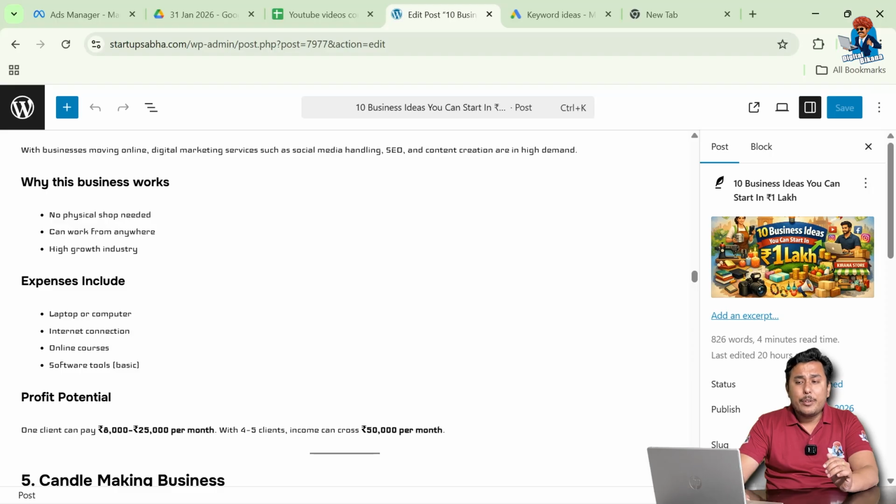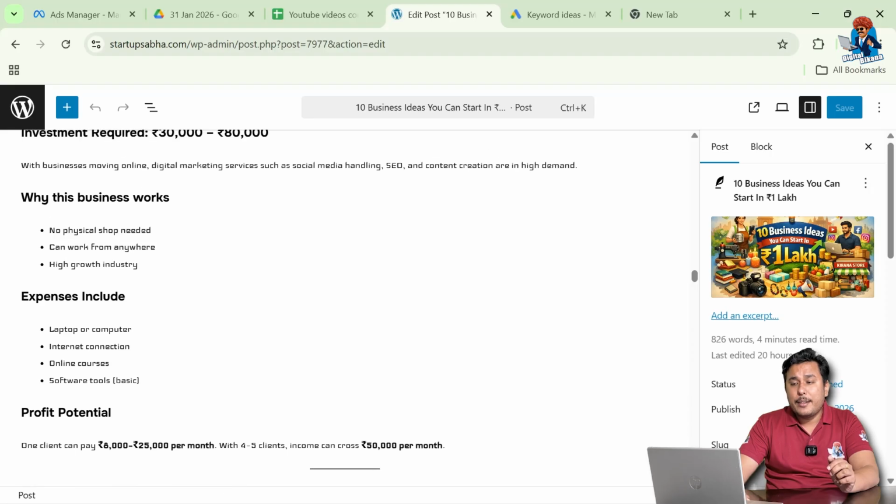Let me tell you why you need to group blocks. If you want to rearrange your blocks, rearranging them individually is typically troublesome, because you need to rearrange each and every block individually. In that case you can simply group all those blocks, and you can rearrange or delete all those blocks together. So in that case also you need to group those blocks.